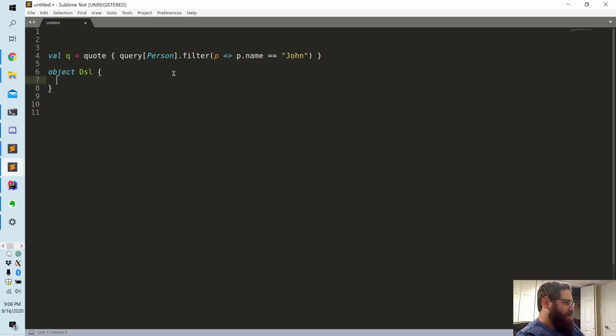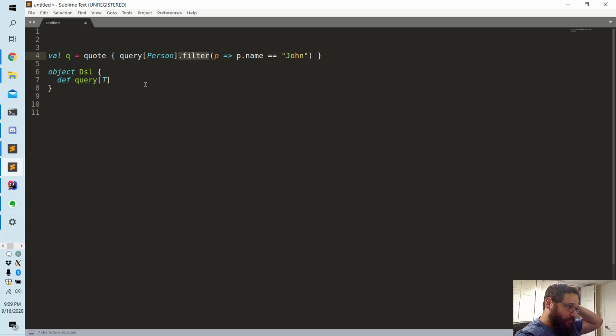And then, at some point, you have to actually define this thing here, right? So you do def query of some t. Okay, well, it has to return something. This has to return something that you can do dot filter on.